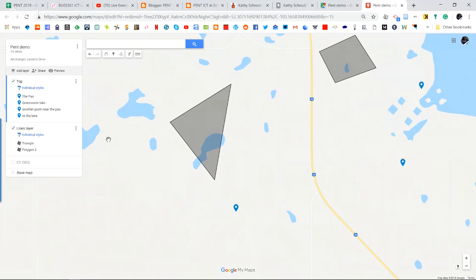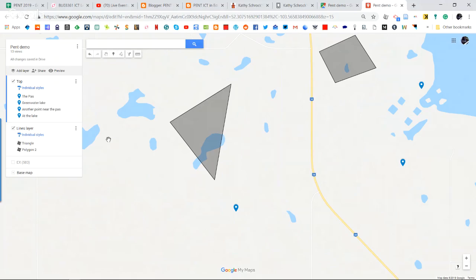KML means Keyhole Markup Language. So this is the language that mapping applications understand. It's like HTML for web pages, but this is the language that maps understand, particularly Google Maps and Google Earth. And it's been around for a while. So lots of people who are using maps and map coordinates, that's how they communicate things with these KML files.